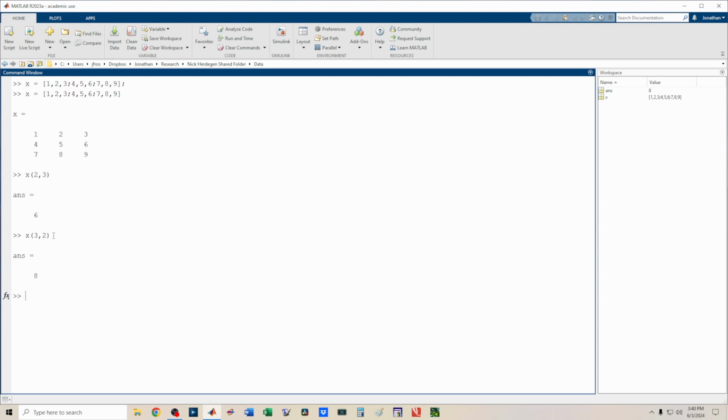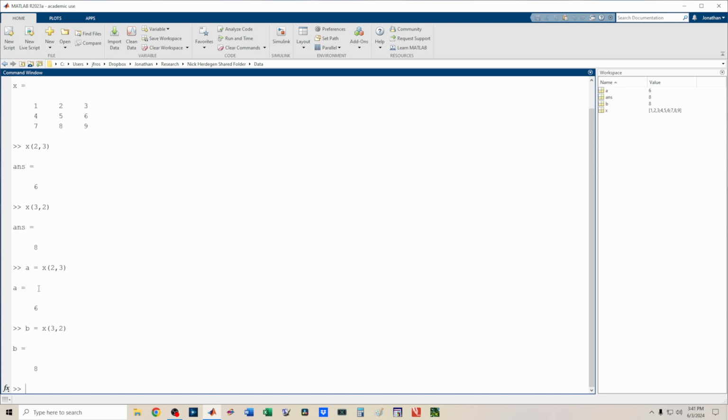So everything in Matlab has to be given a name. And if you don't assign it a name, like right here, the way you assign it a name is you use 1 equals sign. So if instead I want the 6 to be given, I'll let A equal the 6. So A equals the second row, third column of x, and B equals the third row, second column of x.